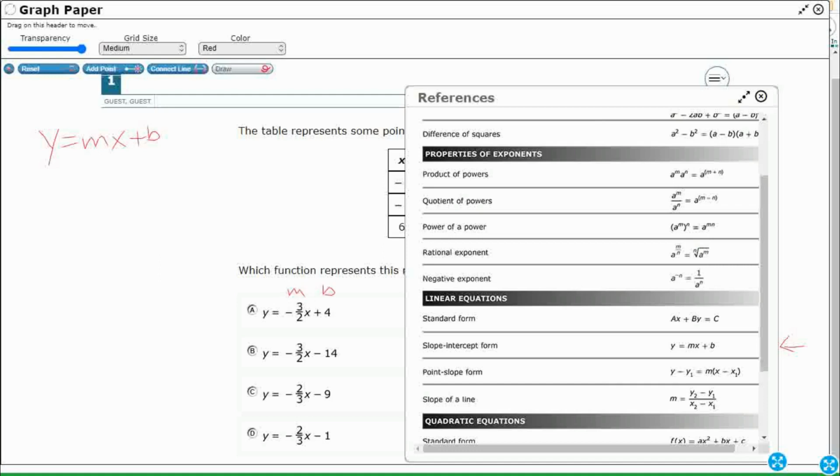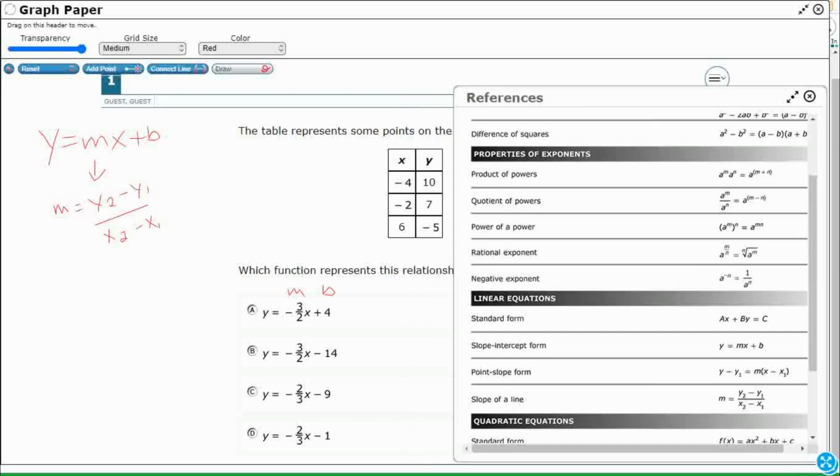Now, if we don't remember, we've got an m right there, the slope of a line. So we can immediately look for the slope. Remember, it's the change in y over the change in x, the rise over run. We get to supply our own x's and y's, and it really doesn't matter what we do. So let's make this an x1, and you need to match the x1 with the y1, and we'll make that an x2 and a y2.